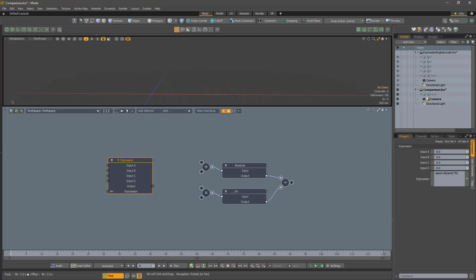Out of the box, the expression modifier comes with four scalar inputs, A, B, C, and D. It has one output called, well, output. The value of the output is calculated from the values of the inputs using the expression string, the syntax of which is similar to that of C or C++, and which is pretty close to what you would write naturally, with a few new things thrown in for good measure.